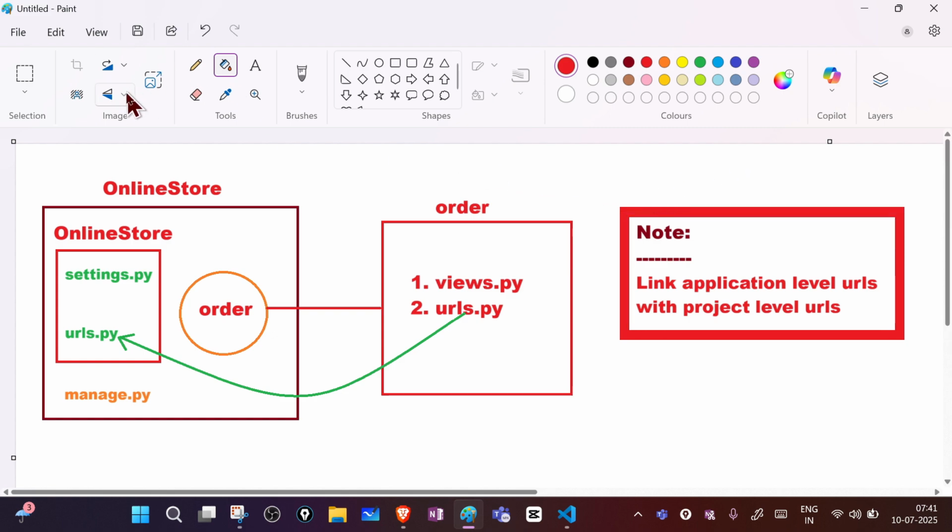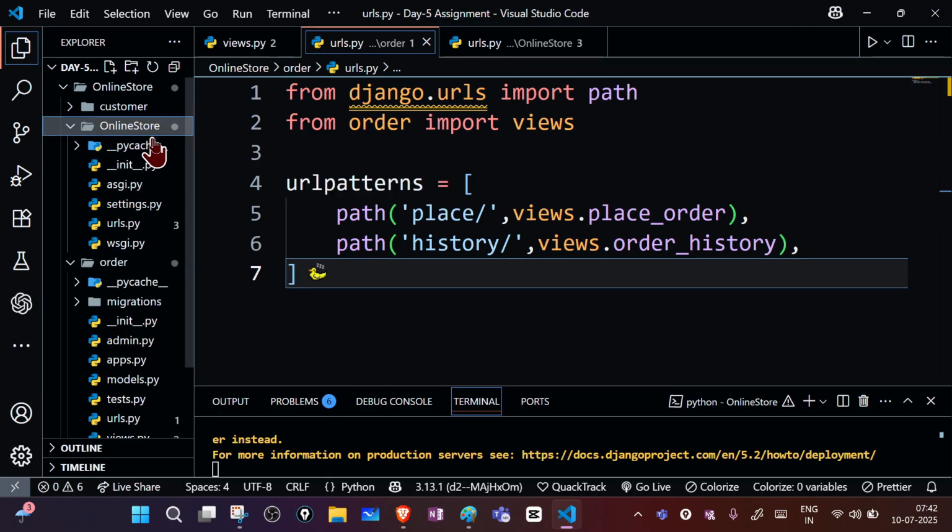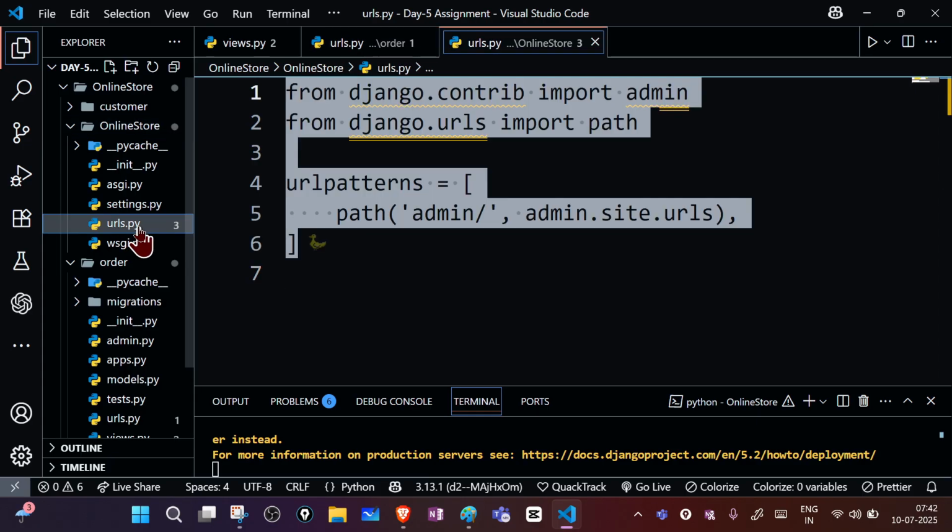So how to link it? In order to link, we have to go to the urls.py file which is available in online store.